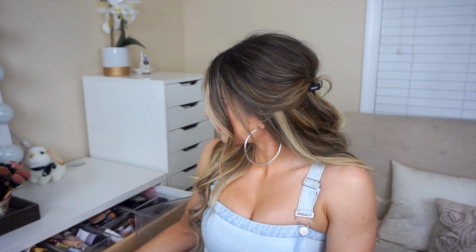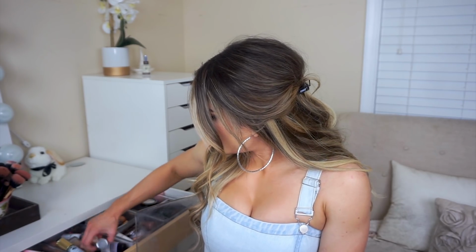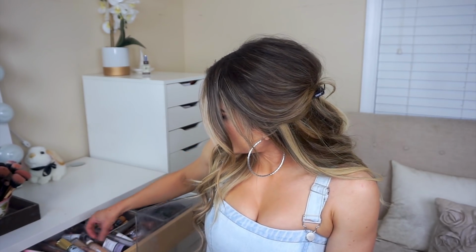So when I have foundations like this that are so incredibly matte, I'll usually mix them with others that are more dewy or more of a natural radiant finish. So I'm thinking that this foundation might be one of those where I can still continue using it after this video, but instead of on its own, since it is a little drying on this outer corner here, I'm thinking that it would probably be really good to mix with something else. I don't know what I would mix it with just yet, but I know that something would work really well with it.